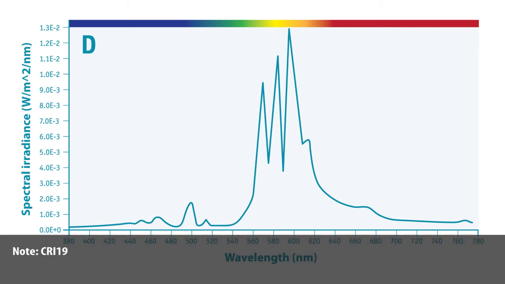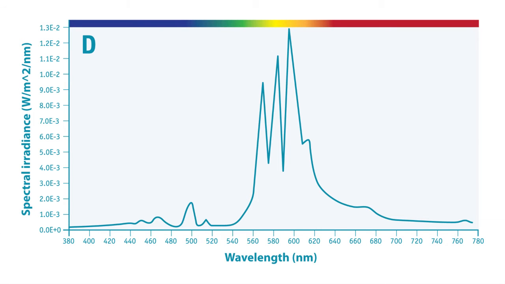D shows the spectral energy distribution of a street lamp with a CRI of 90. Here the focus is on extra high energy efficiency. This is seen by the fact that almost all the energy is located in the yellow-green region, where the eye is the most sensitive. The light source reflects yellow-green color well, but almost all other colors are not reproduced properly.